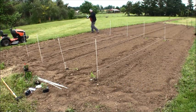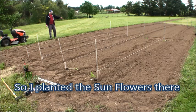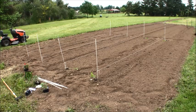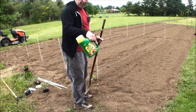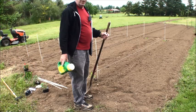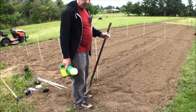Over here I have a 6 foot across, probably. And originally I was going to plant my hot peppers along this whole outside row, and as usual, I put the peppers in a safe place, and I forgot where that safe place is. I got so many safe places in that house. By the way, I've had this for a few years, shake and feed. And what I'm going to do is sprinkle a little of that down below the plant, put some dirt so the root doesn't touch it right away. And then when it goes into it, possibly we'll end up with a bigger plant.